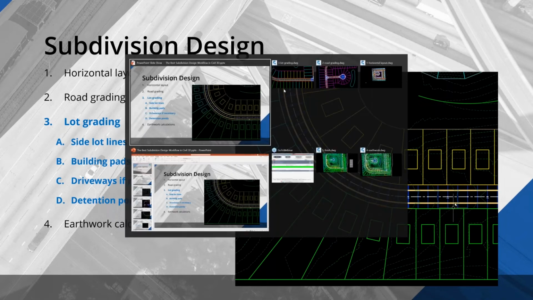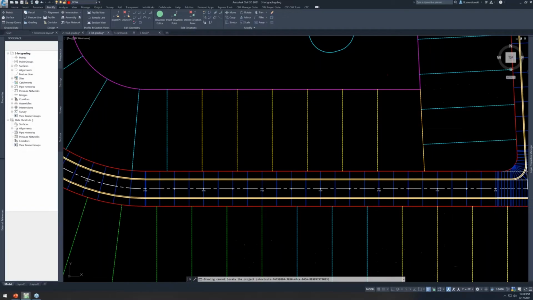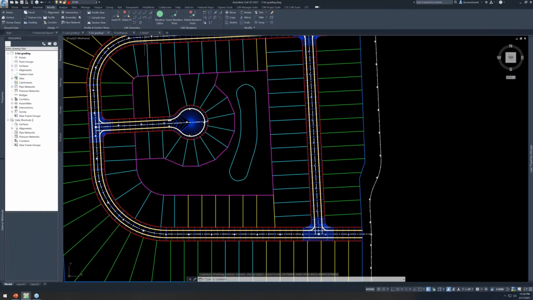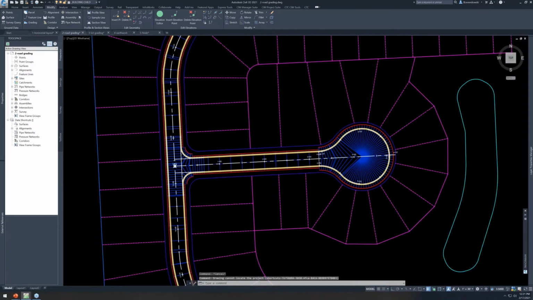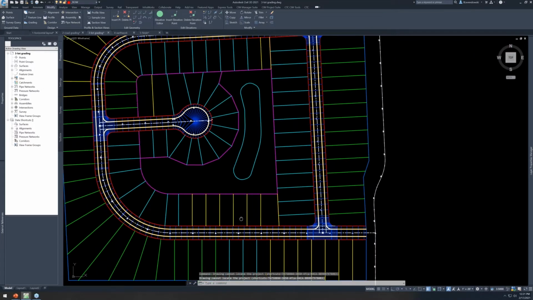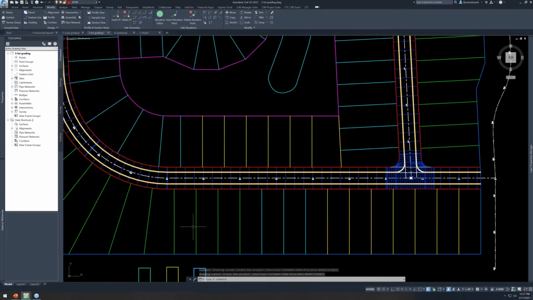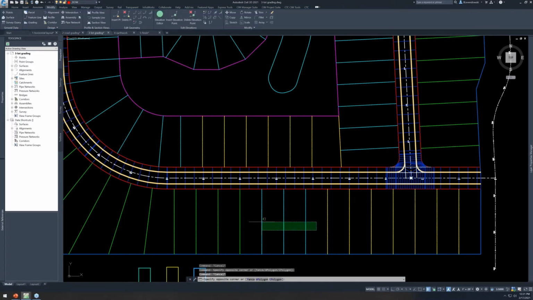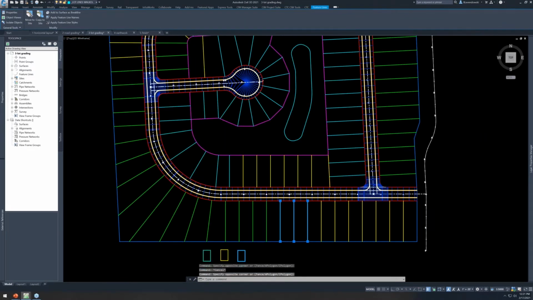Let's jump back to Civil 3D. What I've done preliminarily here, based on my initial road grading and some of the existing elevations of the existing surface, is take some of these lot lines and put them on a few different layers to give me a preliminary guess at what kind of grading pattern I'm going to use for each of these. So over here, I put these on a layer. I'm thinking these are going to be lookout lots, okay? So all I've done is separate these into a few layers.